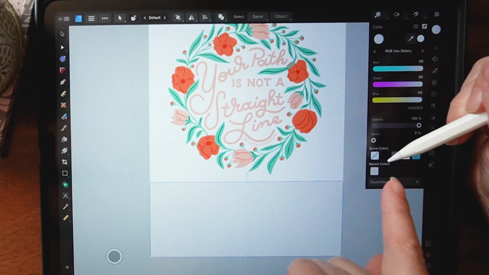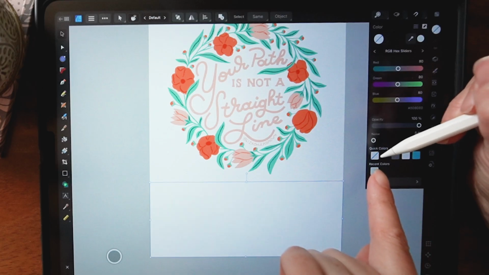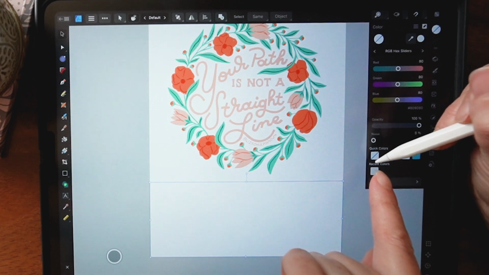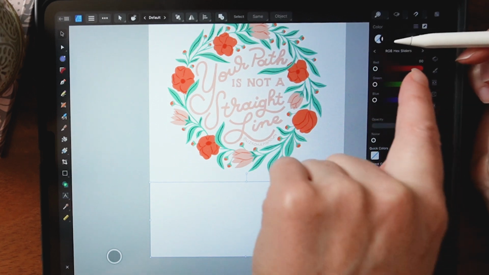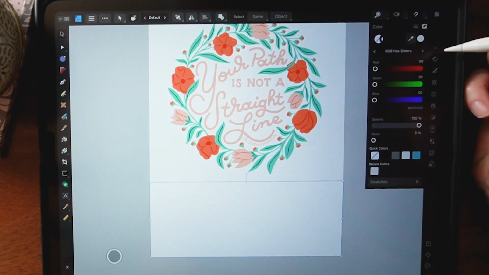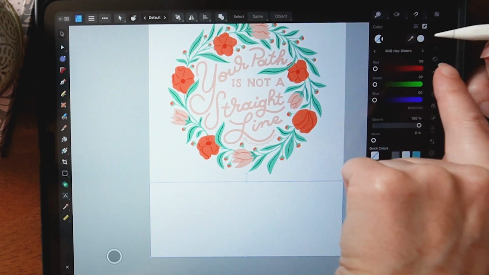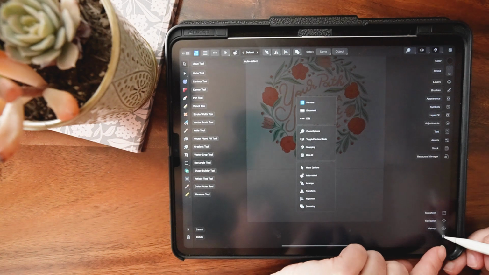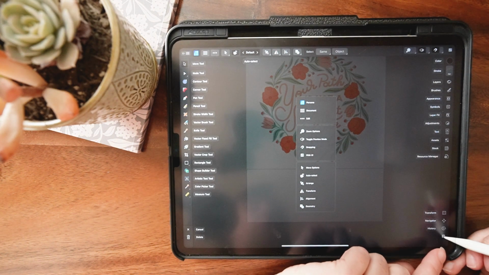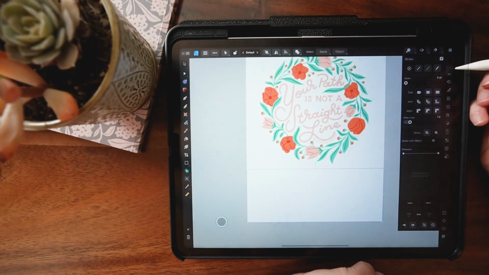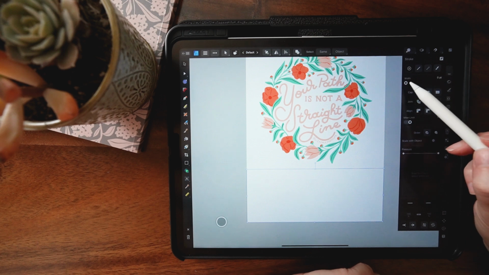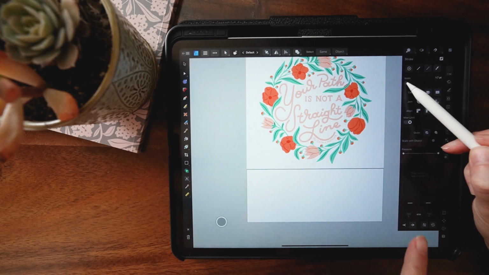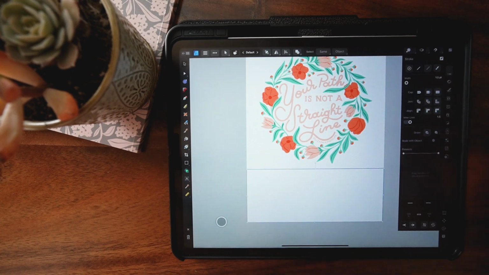In the fill here, I'm going to press the blank icon, which is a white square with a blue line through it, and then get black as my color as the stroke. And then over here on the stroke menu, remembering you can press the question mark anytime you need to know what these tools are. Press the stroke menu under width here, bump that up a little bit so it's really easy to see.